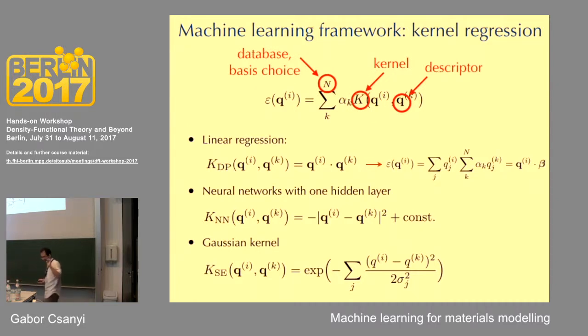As I mentioned, the crux of the matter from now on is what are the descriptors, what kernel do we use, and how we pick the database. Actually, there are two things in database choosing. What data do we generate with DFT? But also, this sum very often should not range over my entire data set. It is not necessary, in fact it is detrimental, to put a basis function on every single data location that you obtain. You can get away with many, many fewer basis functions, 100 times fewer. How you pick them is something that people actively think about.